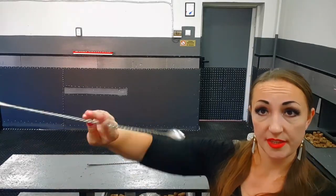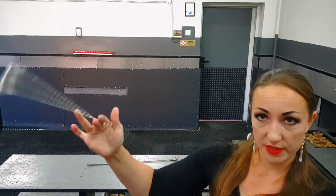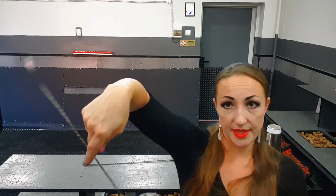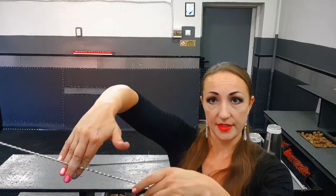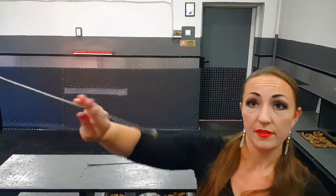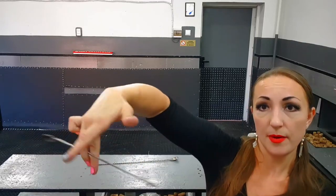So this move is like this one plus this one. To start to learn it, you have to be good with this move, you have to be good with this move, and the next step, do this move, but hold your hands not this way, hold it this way. Hold it with two of your fingers, like this. And then here, here, and here, and here. Pump, pump, pump, pump. And it will look like this. One, two, pump, pump, pump. One, two, pump, pump, pump.